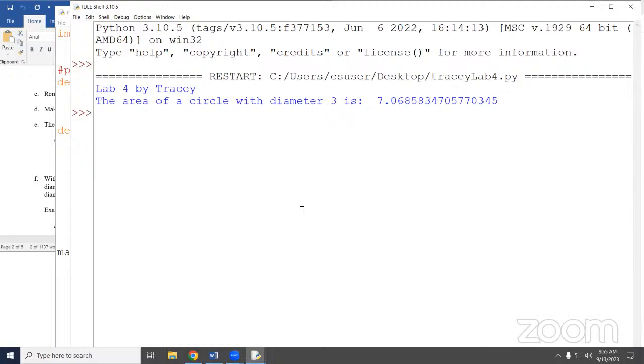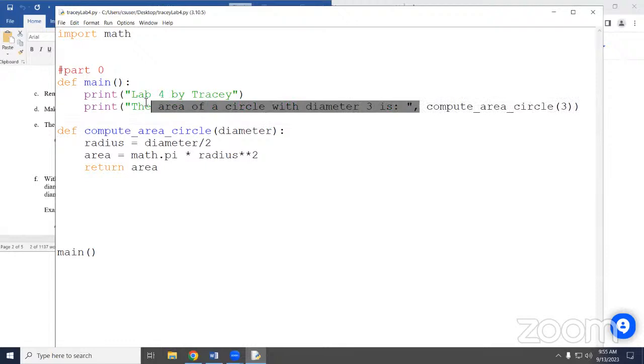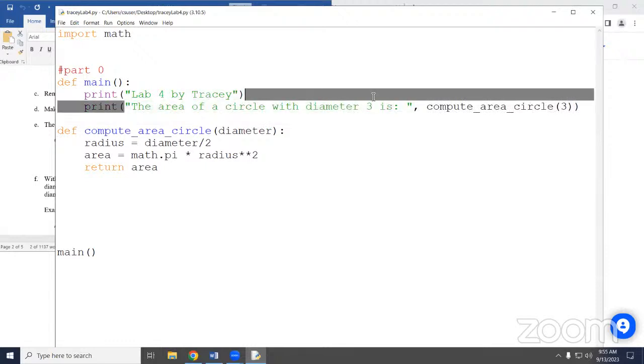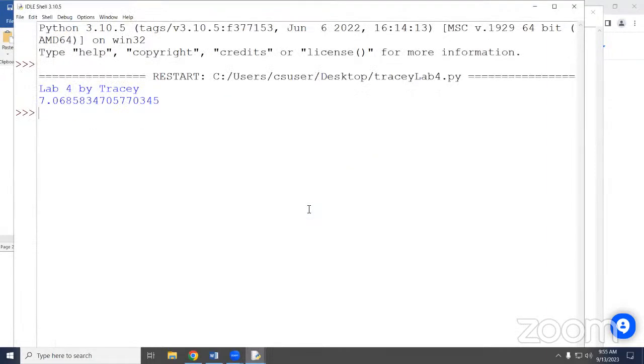But I also, to test, since it was just me testing and I'm not ready to turn it in, could just do this with the function name in the print statement. And as long as I know that I'm just looking for that number to come back, we're fine. Does that make sense? Because it just printed the return value.